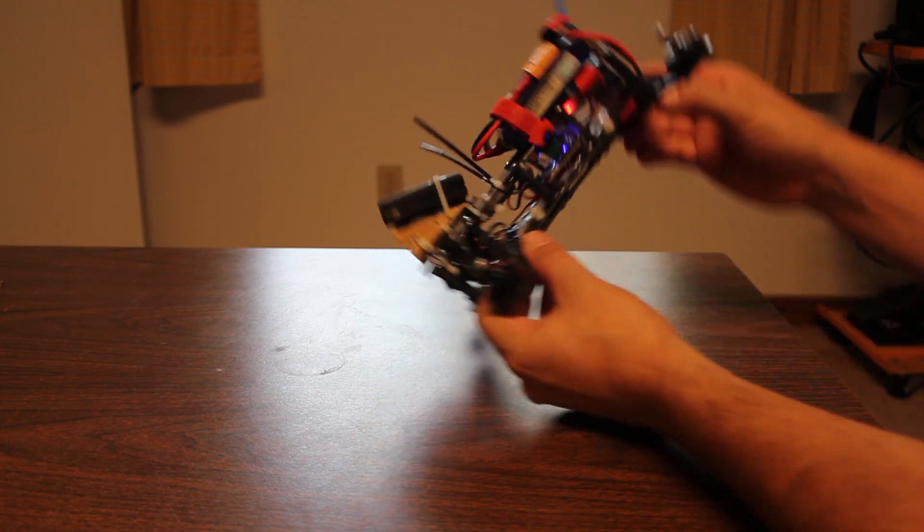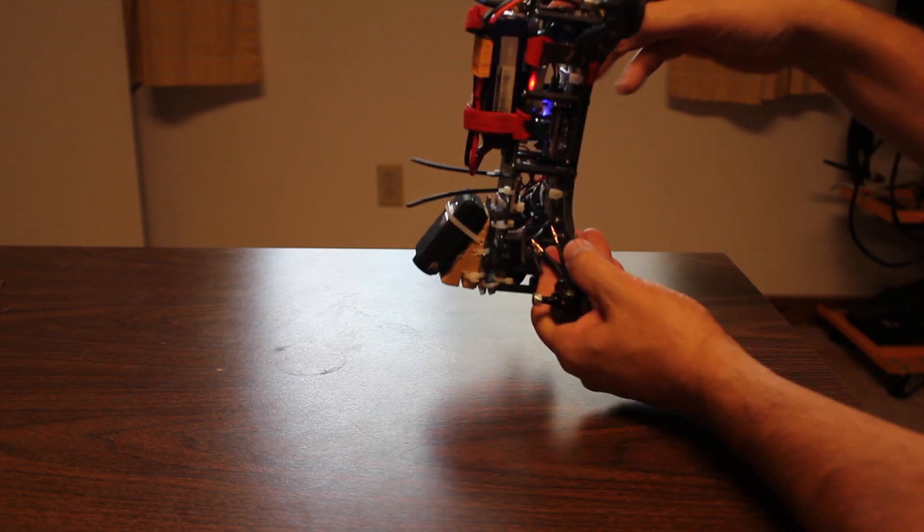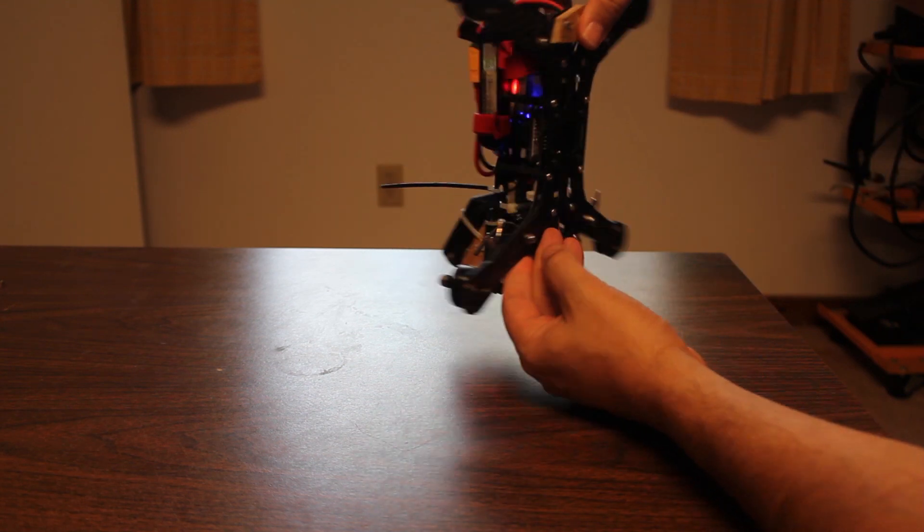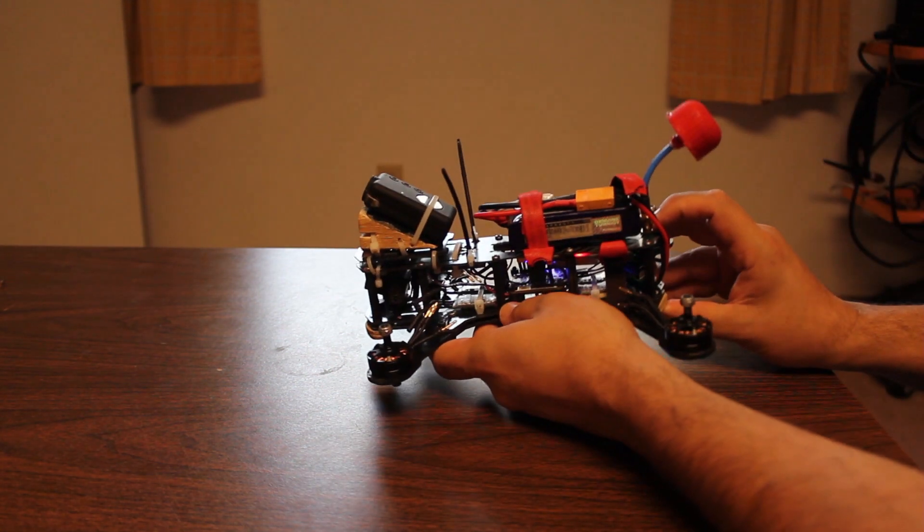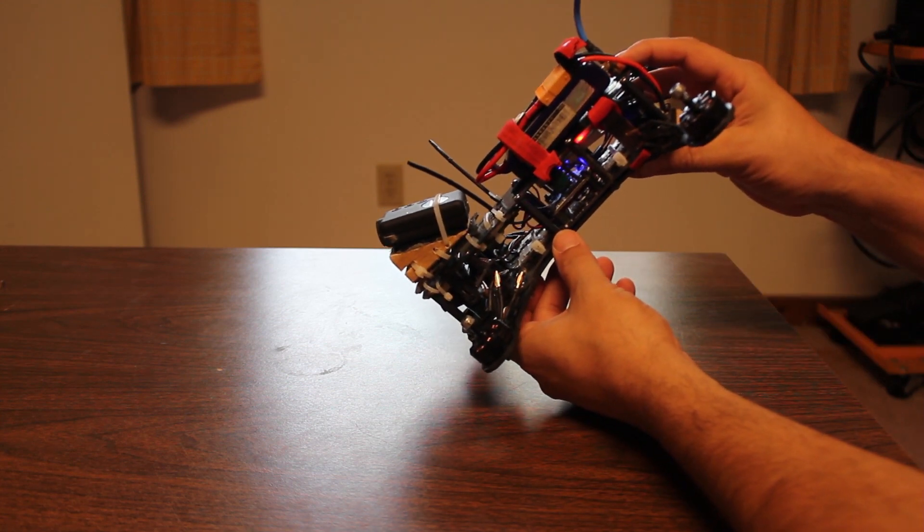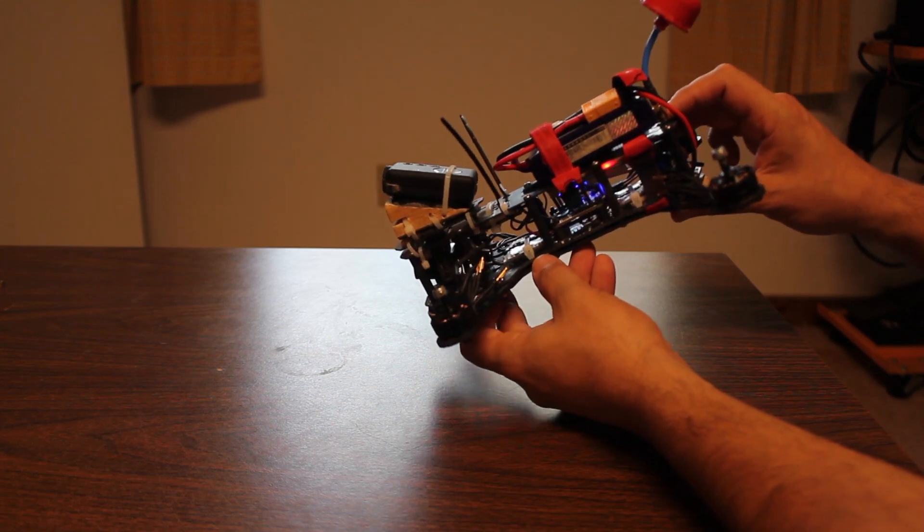If we go to another extreme example, if you were flying like this, which obviously you'd be falling out of the sky, but if you were flying like this, all of your turns would be 100% roll and 0% yaw. You just roll like that. So the more up tilt you have in your camera, the faster forward you're flying, the more roll is involved in making a coordinated turn and the less yaw.